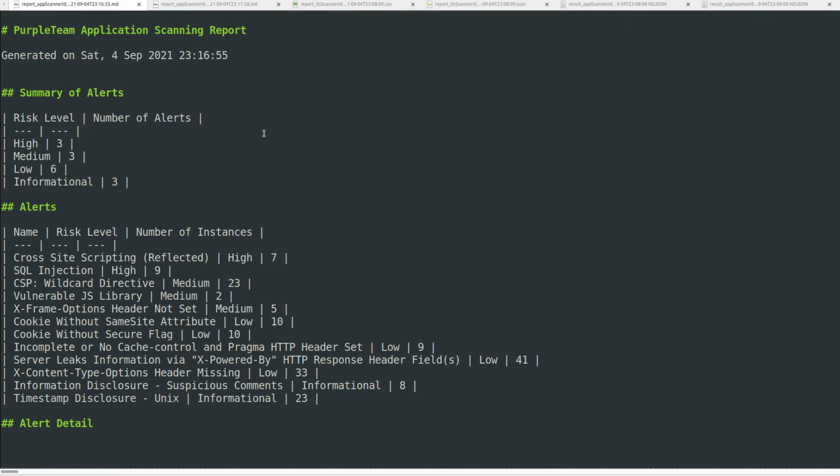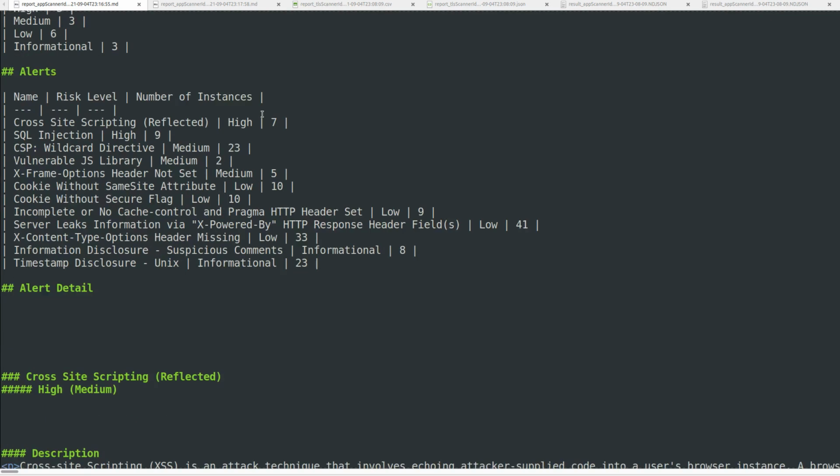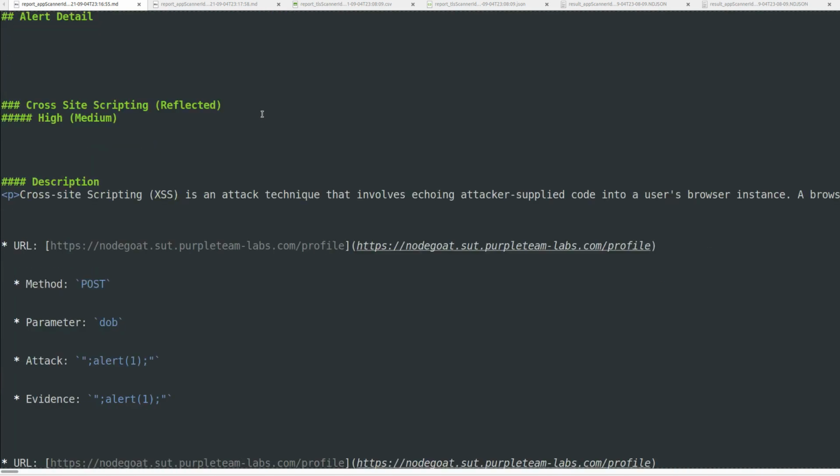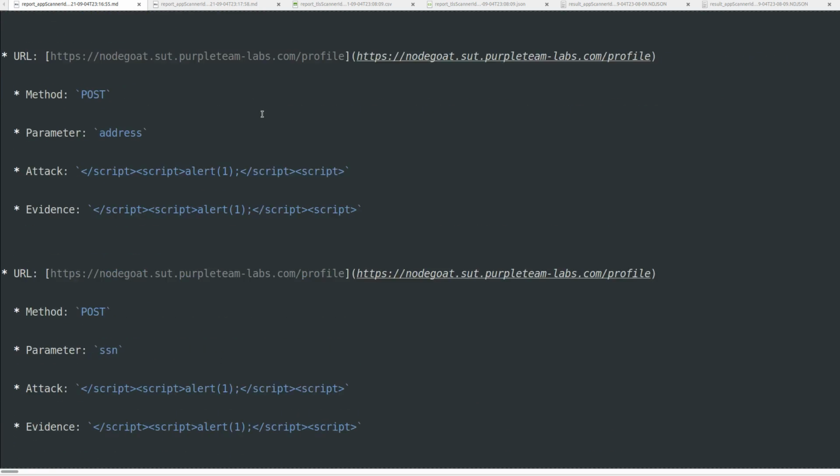This is the markdown report file generated by the application emissary for the low priv user app scanner test session.